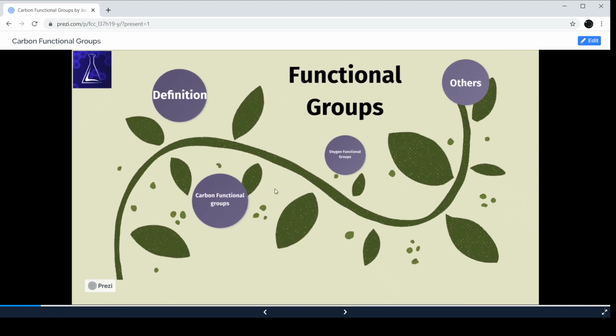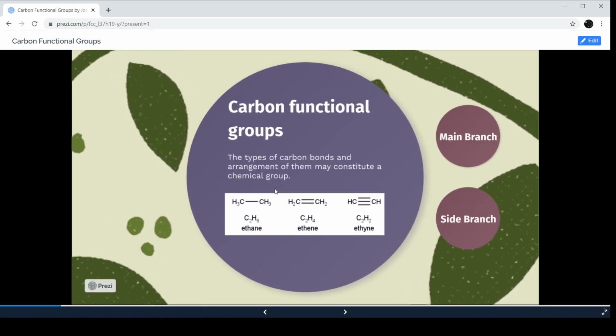The first set of functional groups is going to be our main carbon functional groups. In general, when we are talking about carbon functional groups, we like to assume a couple of things. First, single bonded carbons are going to be our main body chain, and those are going to be anes. All of those end with "ane." So for instance, this first molecule has a single bond and two carbons, so we're going to call that ethane.